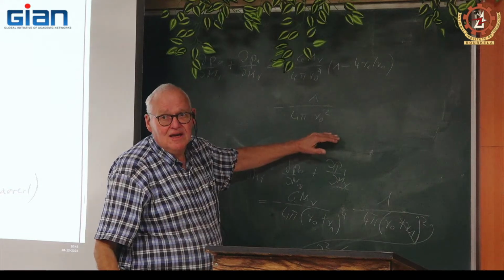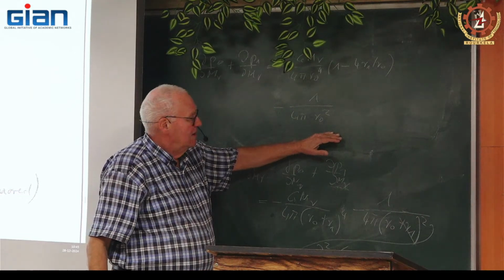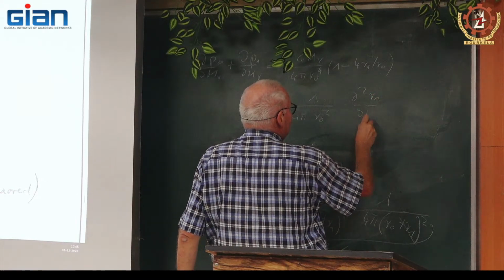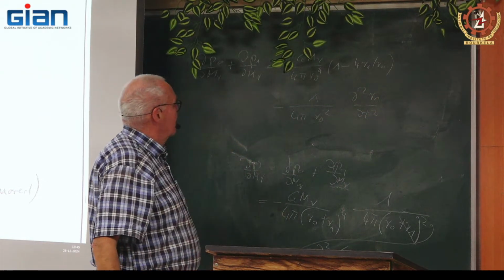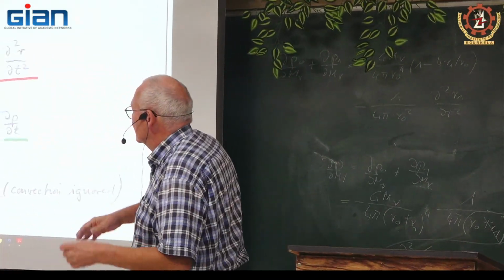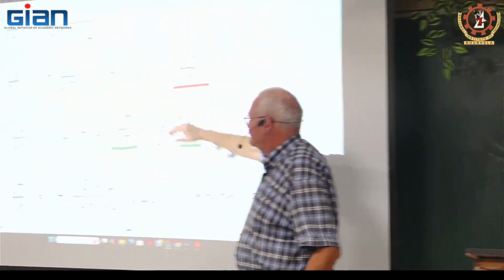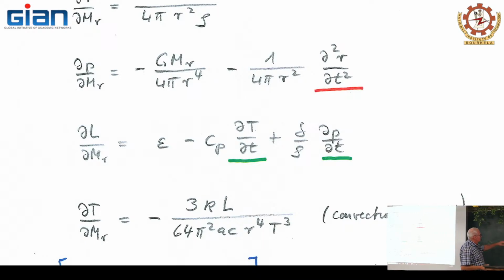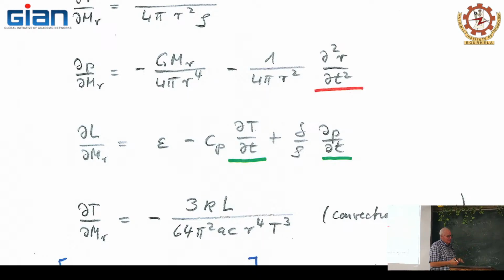We only need to take the unperturbed quantities times d2 r1 by dt squared. Okay, so this is the expansion of the hydrostatic or the mechanical equation. This is an expansion of the hydrostatic equation around the equilibrium, and we're going with the perturbation to first order, neglecting all terms of higher order than linear in the perturbations.